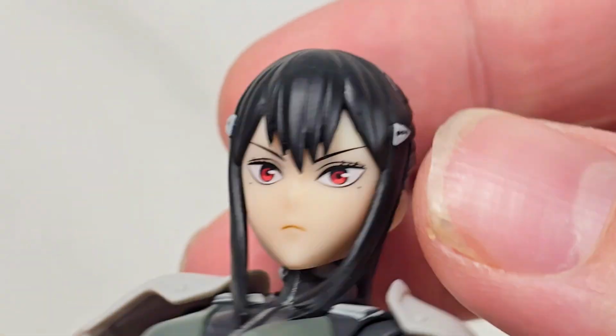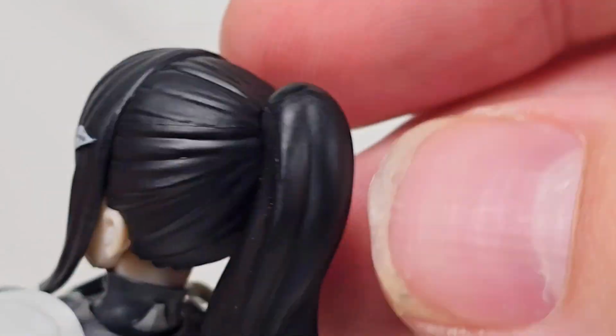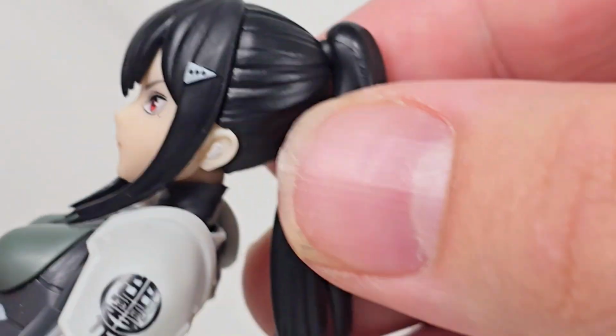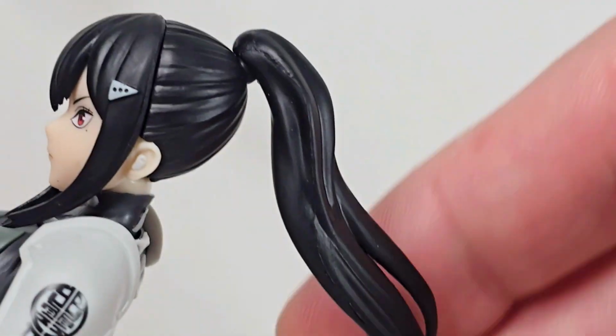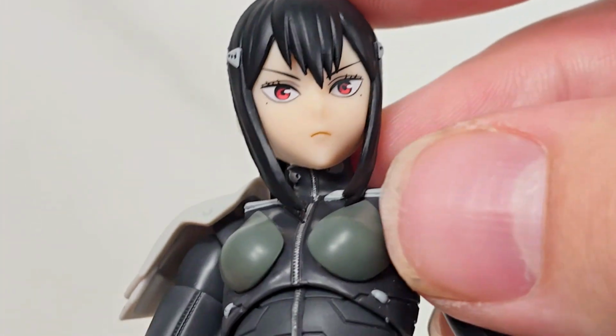There's her ears, and then on the other side, you do have the little ear piece in there as well, just like Reno had. And then the hair, again, no shading. Always could use more shading, but not a big deal. It's really awesome that the ponytail's on an actual ball joint, though, so it has a ton of posability that's going to allow you to make some really awesome poses right there.